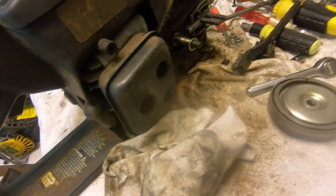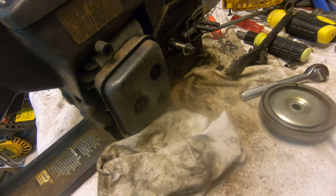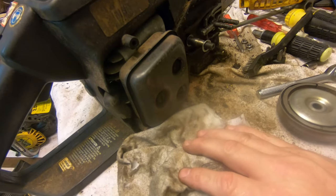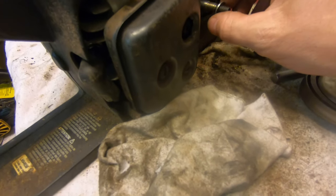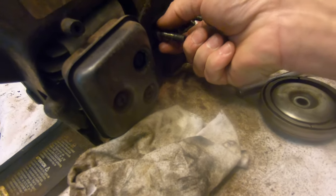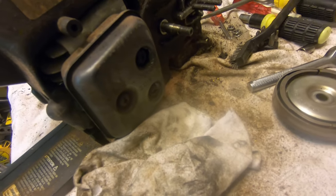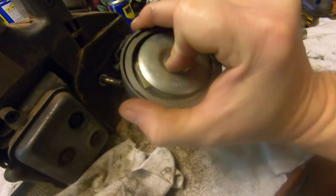Now I'm working on this Eager Beaver 3200. I took it out milling some wood the other day and worked the crap out of it, but I noticed the clutch wasn't working. Whenever I'd rebuilt the carburetor and started it, the chain would turn as I pulled it. They've got so many spacers in here that when you torqued it down to tighten the clutch up, it was tightening the clutch against the drum right here to where it wouldn't turn.